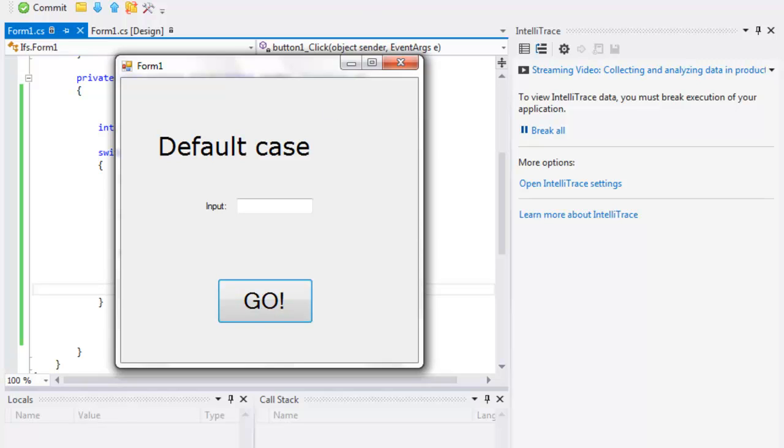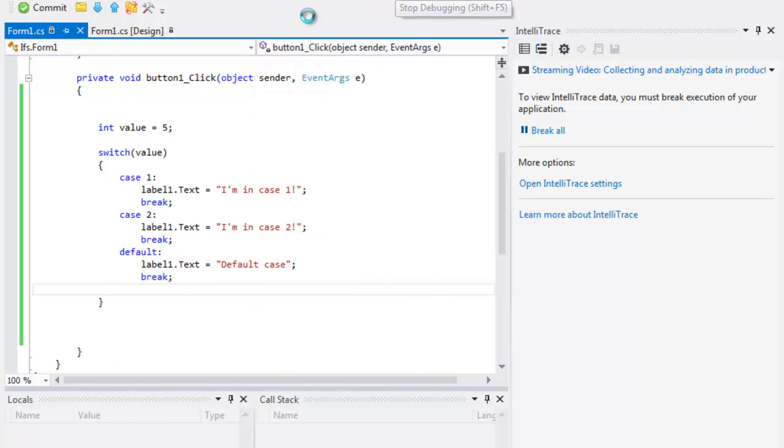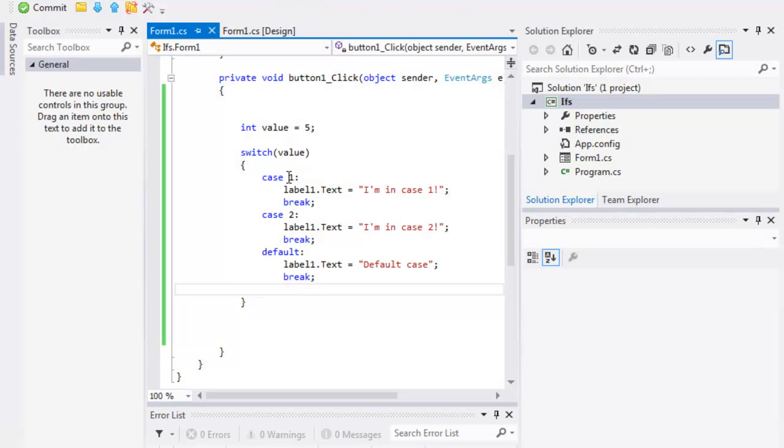Exactly. Yep. So you basically use cases when you have a variable that has specific values, right?